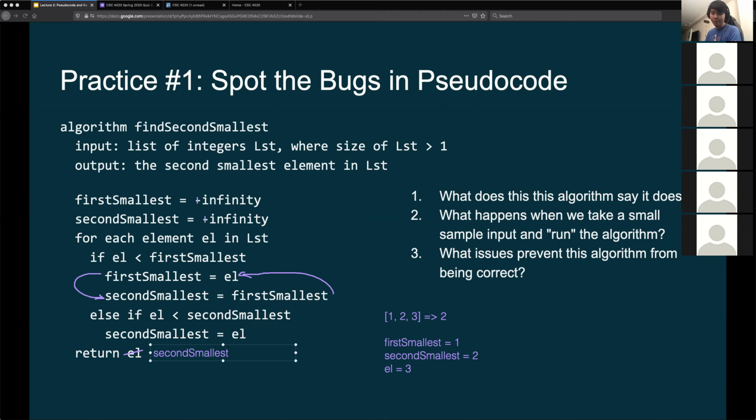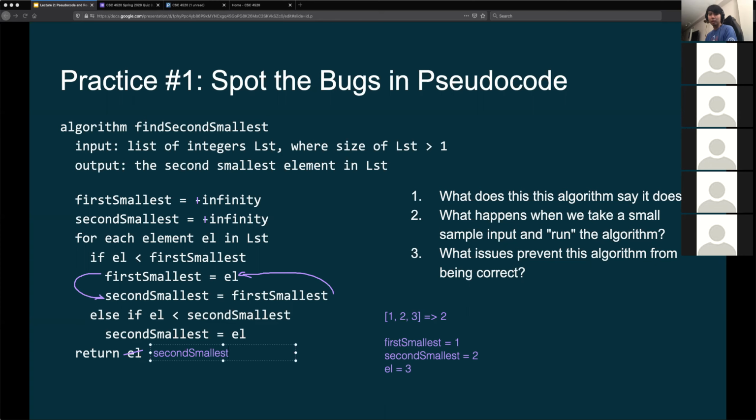I know 1.5 isn't an integer, but can you show what would happen if 1.5 was index 3? Well, if it was 1.5, then 1.5 would replace second smallest, because 1.5 would be less than second smallest, but it would be greater than 1. Right? So I think what you're asking here is, let me see if I can draw up a quick example here.